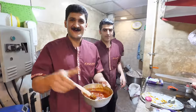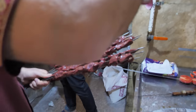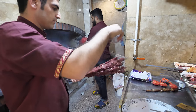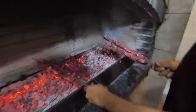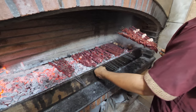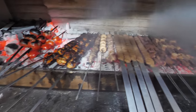Koshkele. Very good. Oh, and here we go. That's our liver. Seasoned with salt. Oh, pure liver, no fat. We got the lean stuff. And here we go. Right on the grill. There it is. We've got a true feast tonight. Liver and heart and kidney. And you can see this grill is just full of meat here.